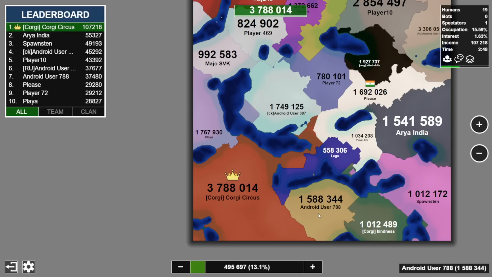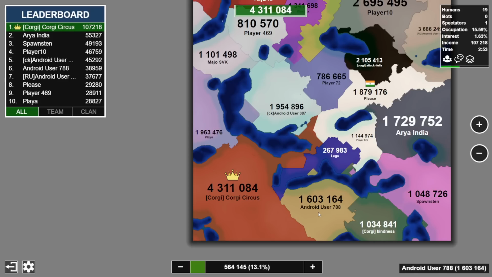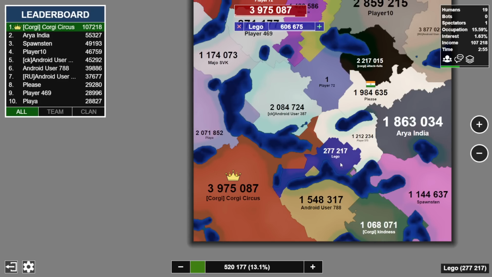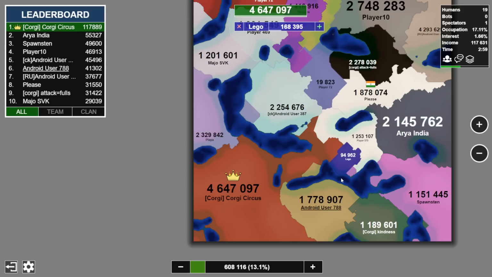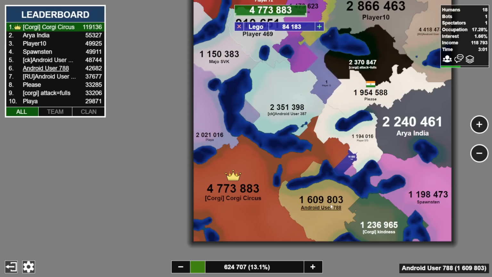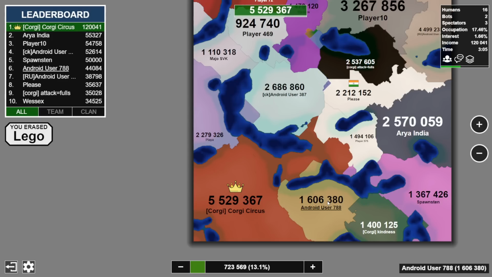So it is going to be a long minute. We have a substantially more amount of troops than anybody around us. So yeah, we don't have to worry about being attacked. And there's nobody really gigantic around us. Let's finish up Lego. The only one I'm worried about is player 10 up north and then Arya India. And then Playa is doing a great job of not getting full sent.